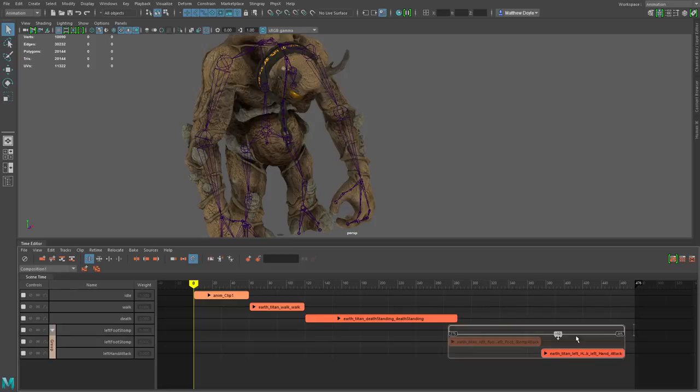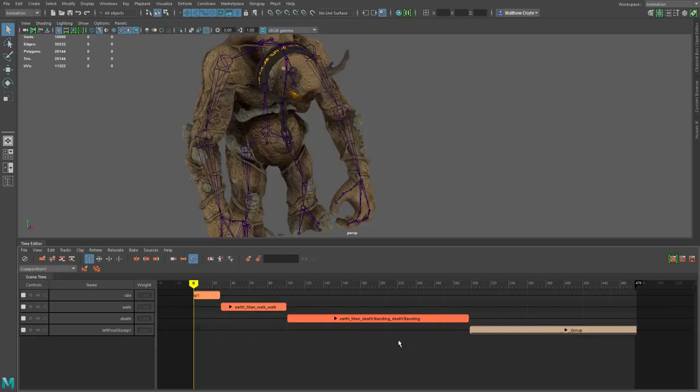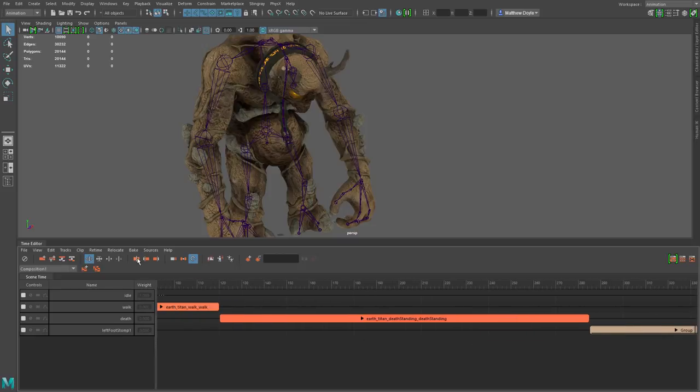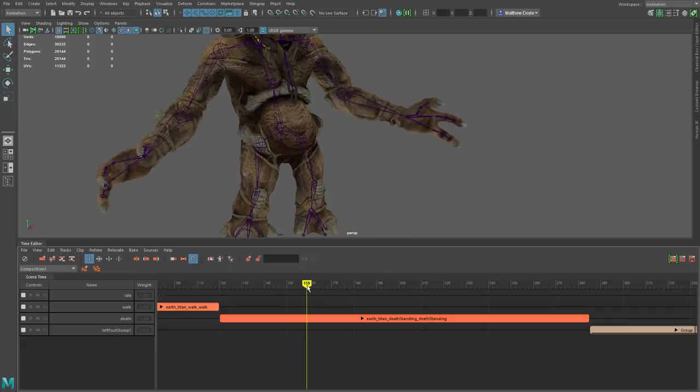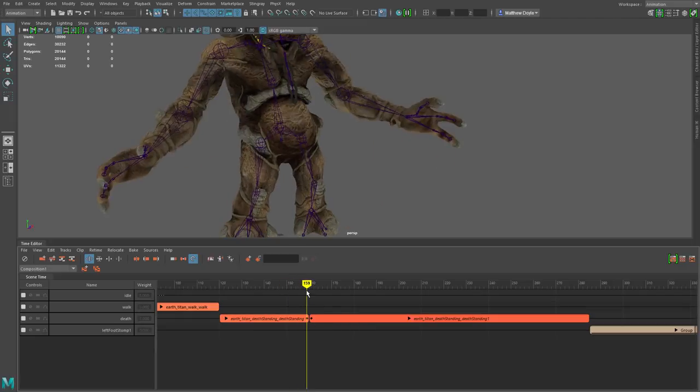Now if we move this group, we can see we move all of the clips with it. And if we don't want to group anymore, we simply choose ungroup. Let's take a quick look at some of the editing tools up here. So we obviously have this tool here, split at current time. That means if I simply put my cursor here on this particular clip and click this button, it splits it into two different animation clips, and then I can obviously pull them apart.